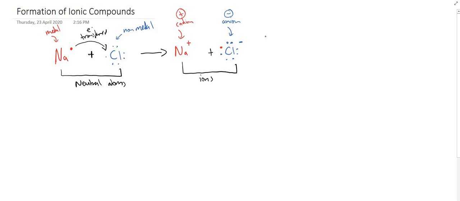What happens next? Now I want you to think. In the real world, in your life, I think you'll know that if you take one magnet and you put the positive end of one magnet next to the negative end of another, what happens? Yeah, those magnets actually attract each other, right? So what we know is that positive things attract negative things. And so when we've got, I'm going to simplify it over here, a positive sodium ion that's formed and a negative chloride ion that's formed, we now have two particles, one's positive and one's negative, right? They're ions, and so they actually attract each other. They form what we call a bond.